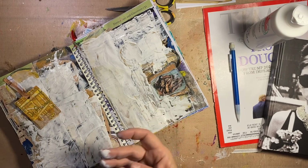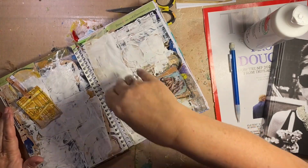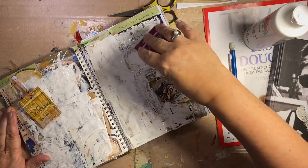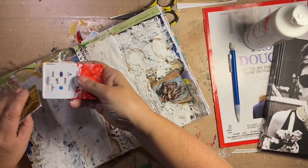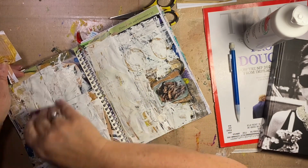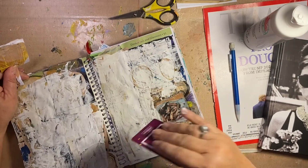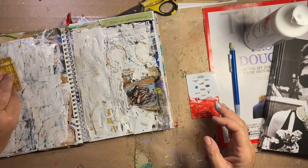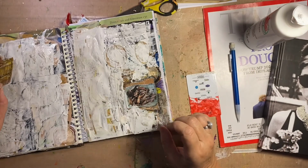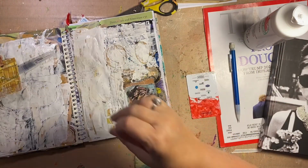That's a flimsy one. Ooh, I'm going to have to keep my room keys. I'm out of the good plastic kind. They don't send you the good plastic kind in junk mail as much as they used to. Okay, we're going to let that dry. But I better put something there or this is going to get stuck. Let's just do something like that.